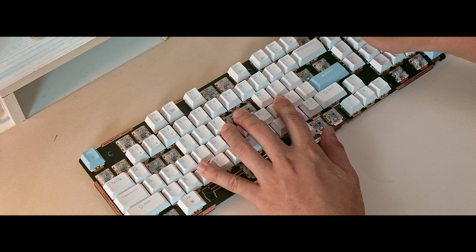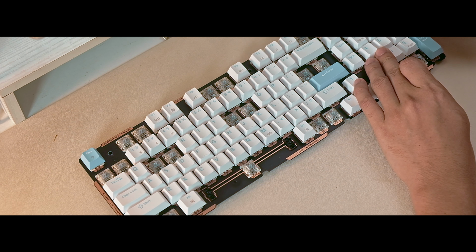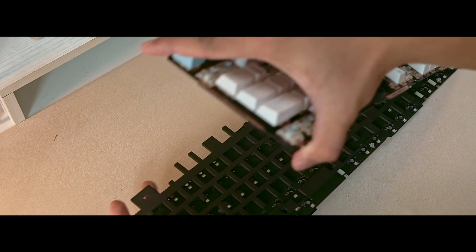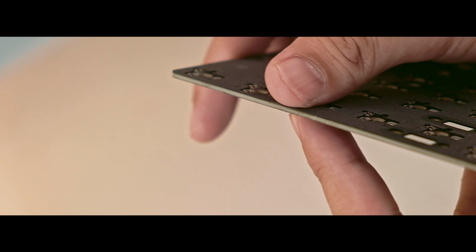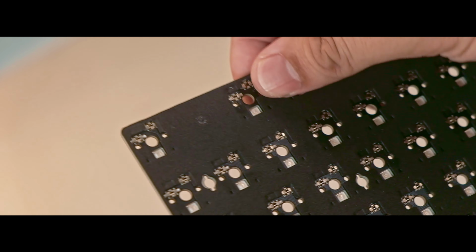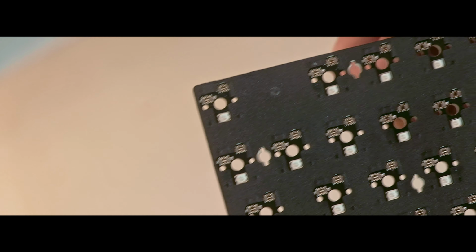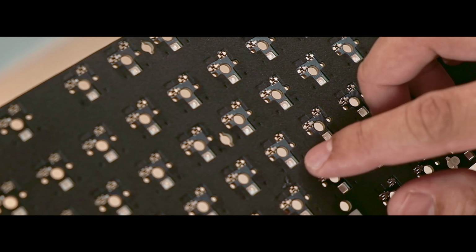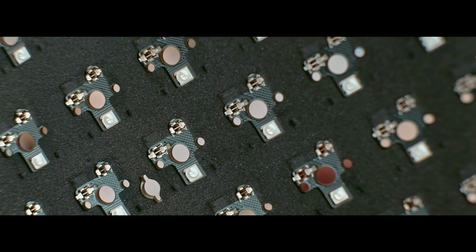The plate and PCB assembly are joined together with screws hidden beneath those keycaps. I ripped off the plate from the PCB because I'm lazy. So here's another interesting thing. The PCB is lined with an EVA switch pad. I tried removing it, but I think it will only tear up if I do so. It does look really clean with the switch pad on.